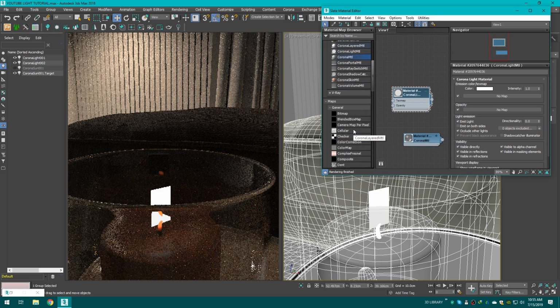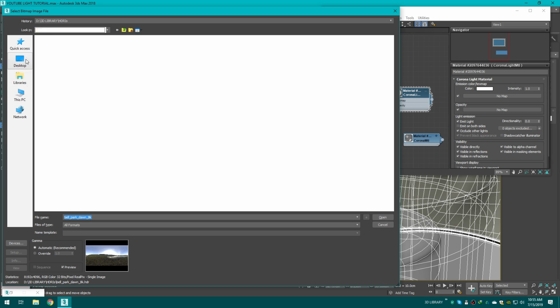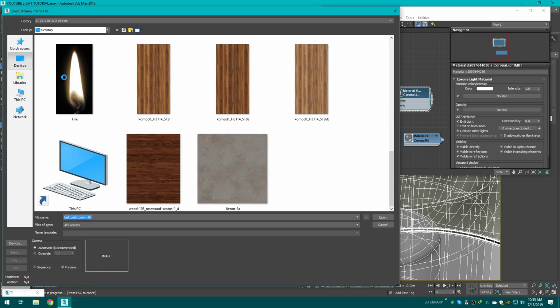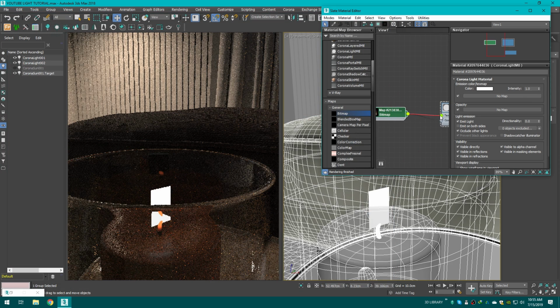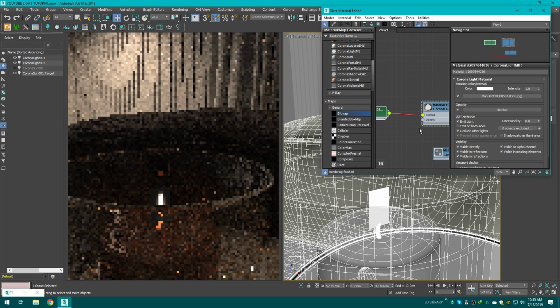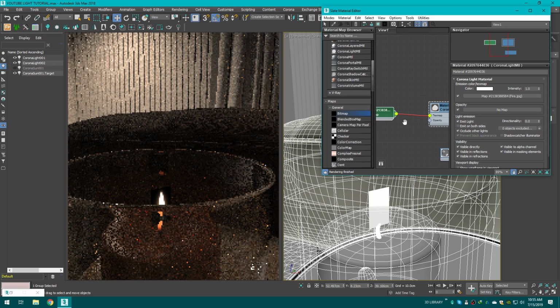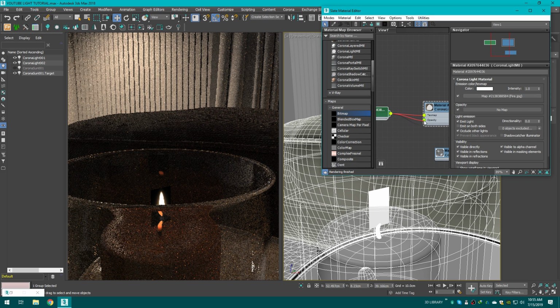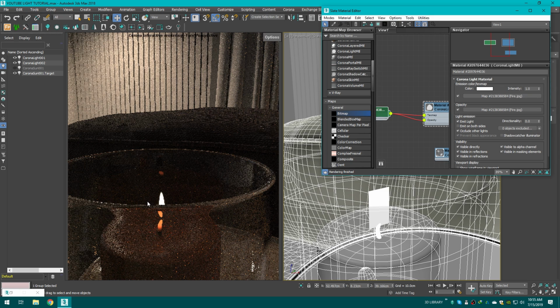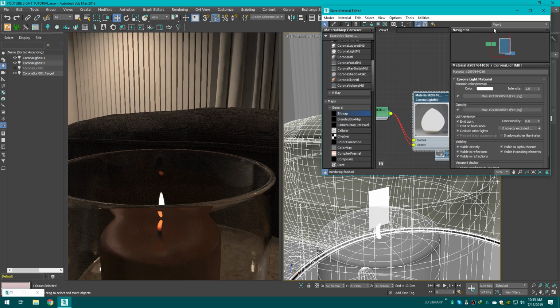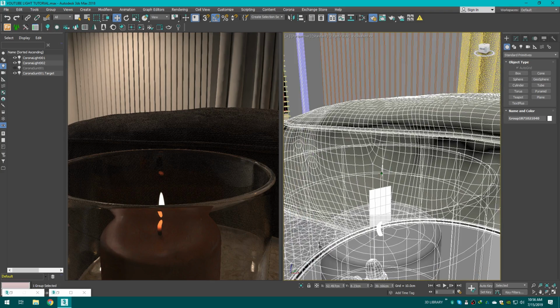We're going to grab our bitmap and select our candle flame. You can find a candle flame from Google. Just type in candle flame and this will show up. We're going to select it and assign it to our text map. Okay, so now it's on the text map. And now for the opacity, I'm gonna drag and drop it down so all the black will fade away from the sides. Okay, now we have our flame looking pretty good.